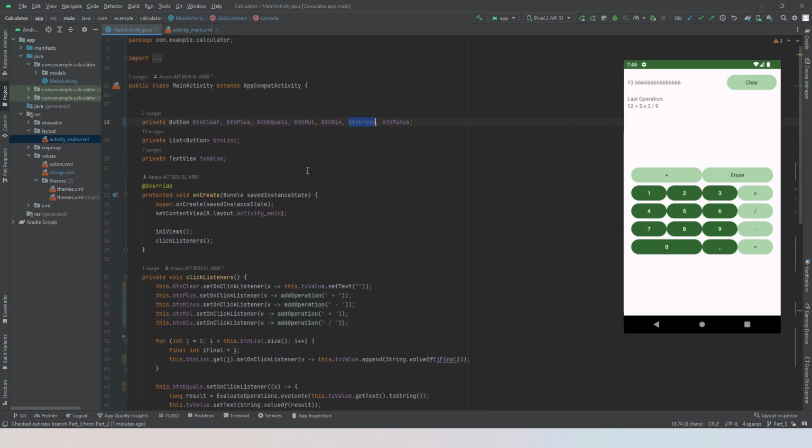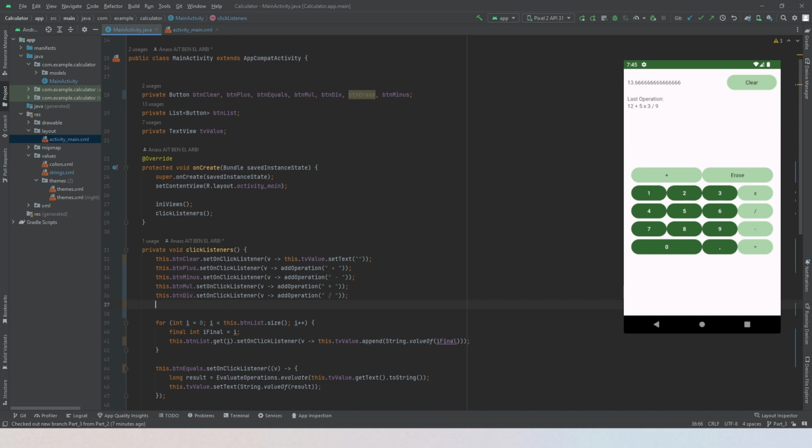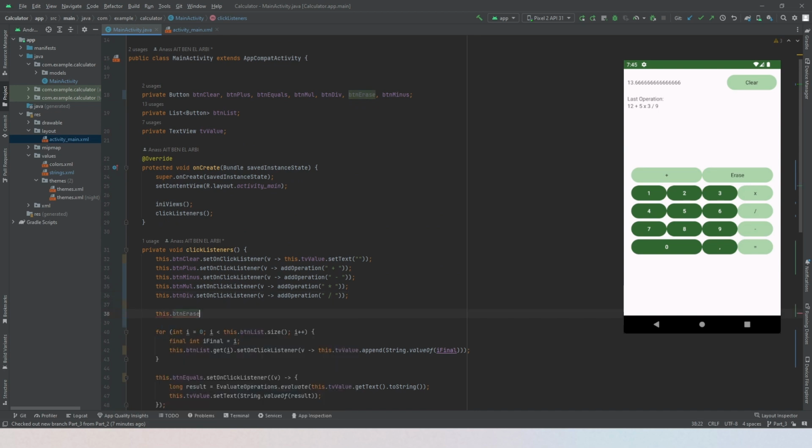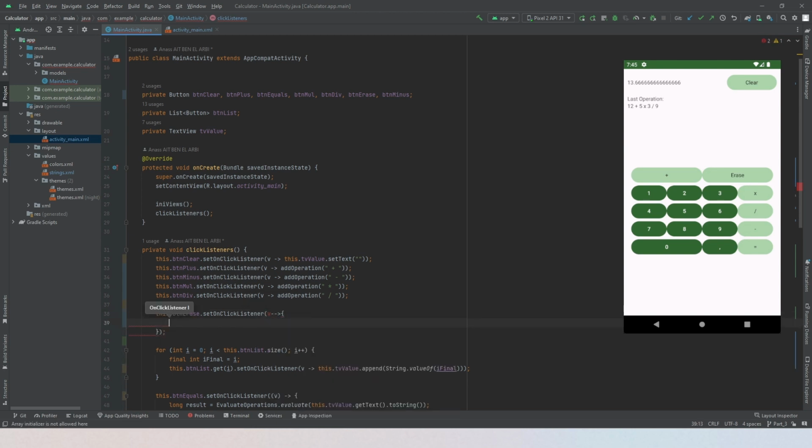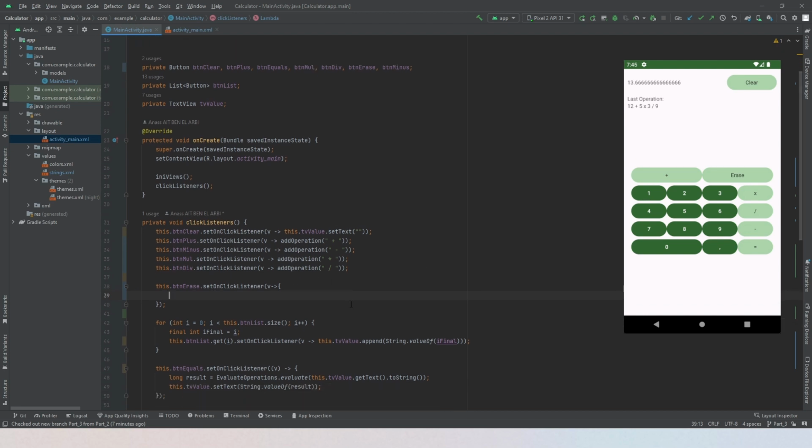The next element is erase. So this dot btn erase dot set on click listener. Alright, here basically what we are going to do is to remove only one character or one operation at a time. So to do this, we'll need to get the last element.